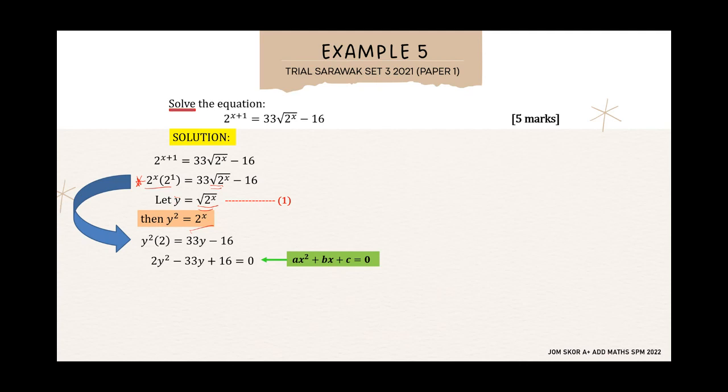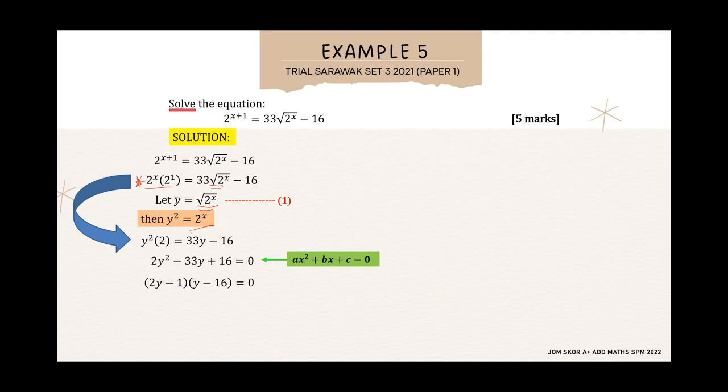Kalau dapat value yang cantik, nilai integer yang okey, so maksudnya kita boleh factorize seperti biasa. Maksudnya, buat bracket. Okay, kita akan dapat nilai y, tekan kalkulator dapat nilai y is equal to half dan juga y is equal to 16. So, kita factorize. Alright, so dapat begini. 2y minus 1 multiply by y minus 16 equal to 0. Letakkan general form yang lengkap equal to 0 on your right hand side.